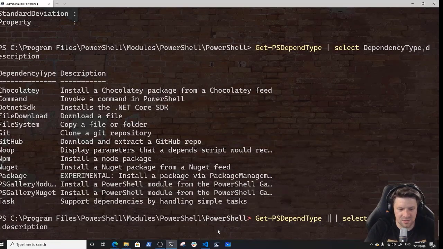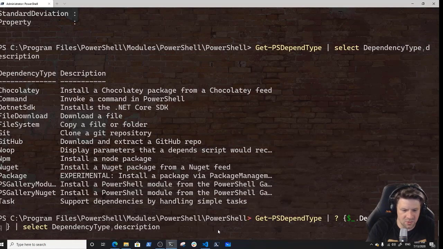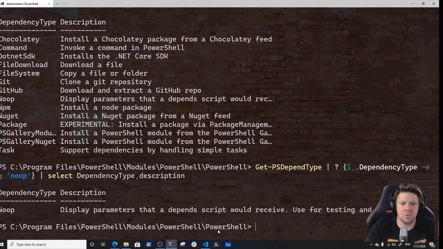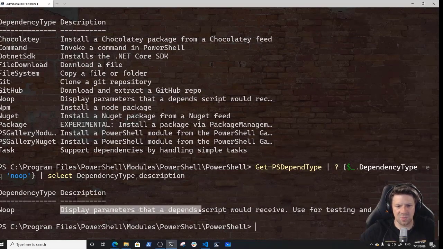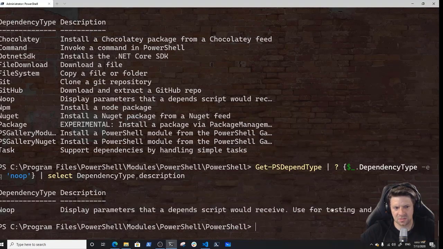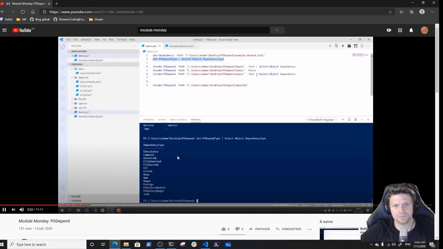So let's see. Where the DependencyType is equal to Noop. Okay, maybe Noop is an English word which I don't know. Display parameters that a depend script would receive, used for testing and validation. Okay, it's probably like an internal mechanism. Okay, nice. Let's switch back to the video.